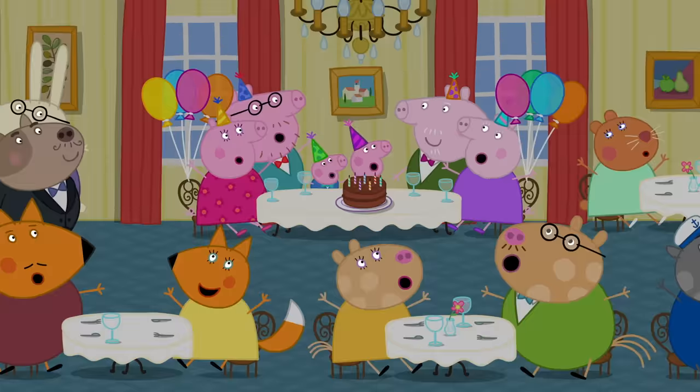What do we do now? Well, I was going to do my crossword puzzle, but I can't find anything to write with. We'll find you something, Daddy. Come on, George. George, we need to find something for Daddy to write with. George has found Mr. Dinosaur. He can't write with Mr. Dinosaur. George has found a toy train. And you can't write with a train. Oh. Look, a crayon. Daddy can write with this. Come on, George. Daddy, we found something to write with. Oh, a crayon. Just what I needed. Thank you, Peppa and George.